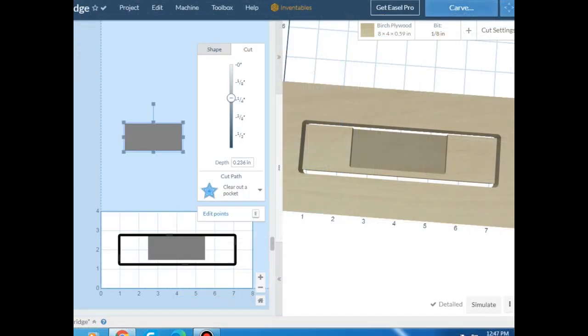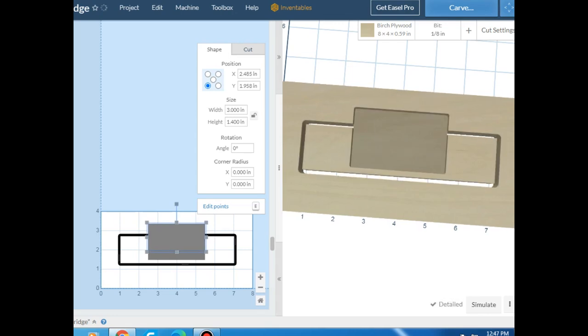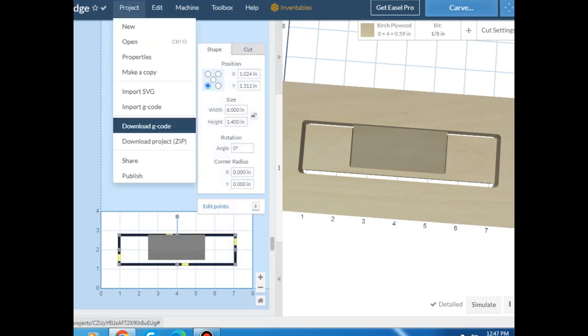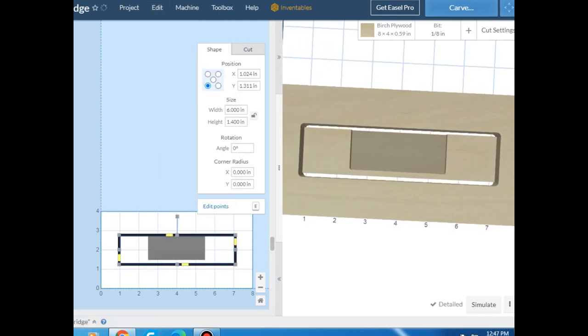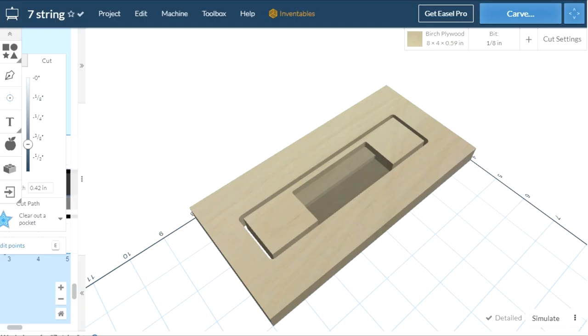And then for this one, see what happens with this one is it goes right in front of there. And then we bring it back down like this to match the line. Bring this forward again. Or you could wait till the end. I like to do it so I can see. See that? Now, this one that's on top, we're going to make that right at a 4.2. And there's our bridge to the right there.